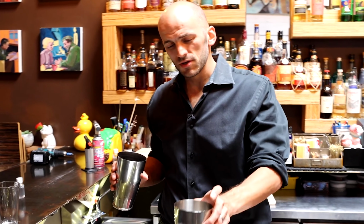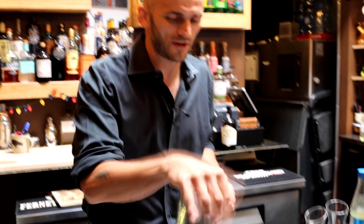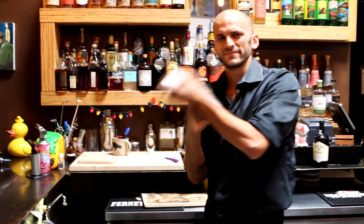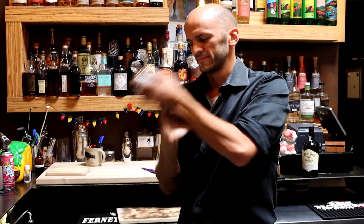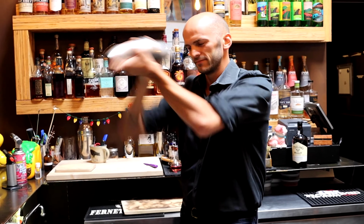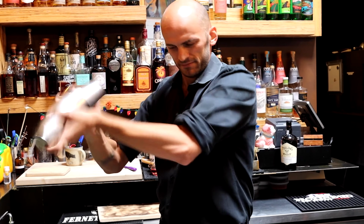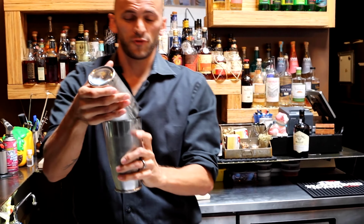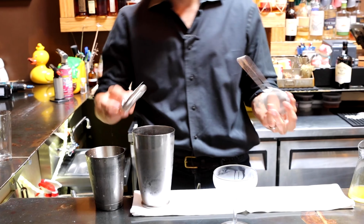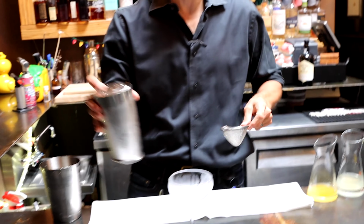So now I use all tin on tin. I measure ingredients and I know not to use quite so much orange blossom water. Shake for quite a bit longer, because I know you really need to get it nice and frothy and actually properly strain in the cocktail.